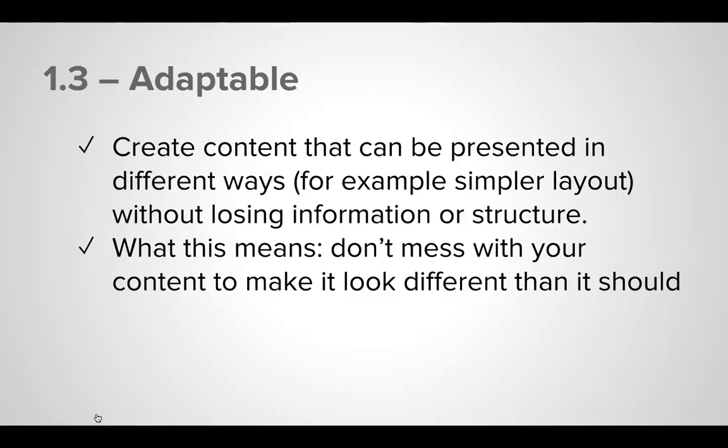Okay, the third requirement is adaptable. This means creating content that can be presented in different ways without losing its information and structure. Basically, don't mess with your content too much. Sometimes we have seen people try to make a table using spaces, and they space out all of their content and think it looks great on the page, but they forget about users on mobile, or somebody zooming in and having the line breaks go crazy, and then the table doesn't make any sense because half of it's broken onto the next line. Just don't mess with it.